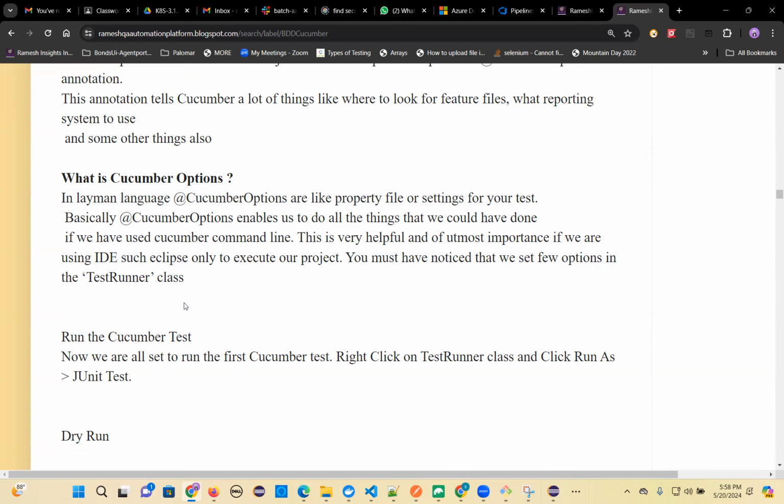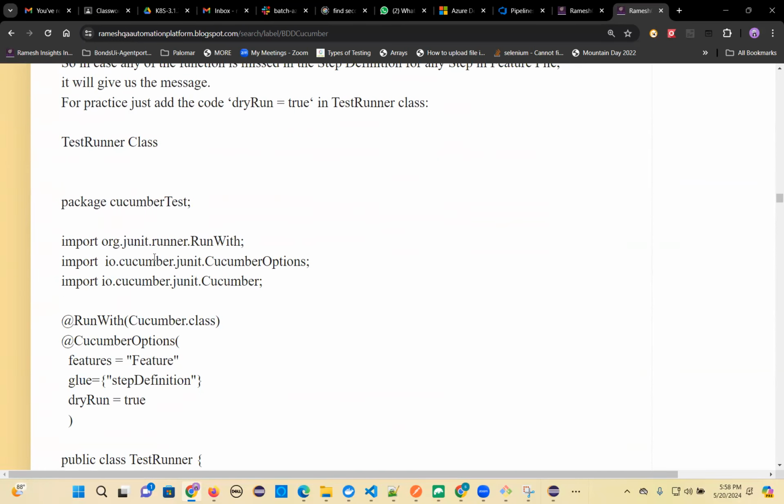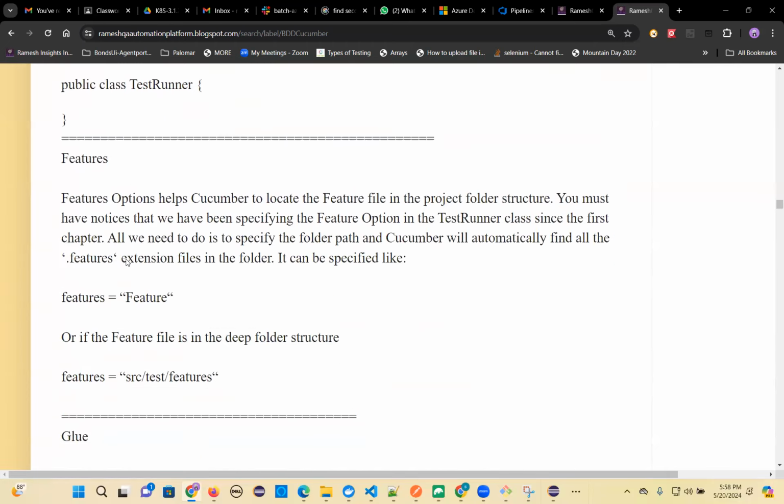In the runner file, it will be clearly defined where the feature files are, the path they will give. In your project, they will give the path. And the step definition, where is your step definition? Path, that is the one. And what kind of reports you are generating, that is also given there. So that's all I mentioned here.